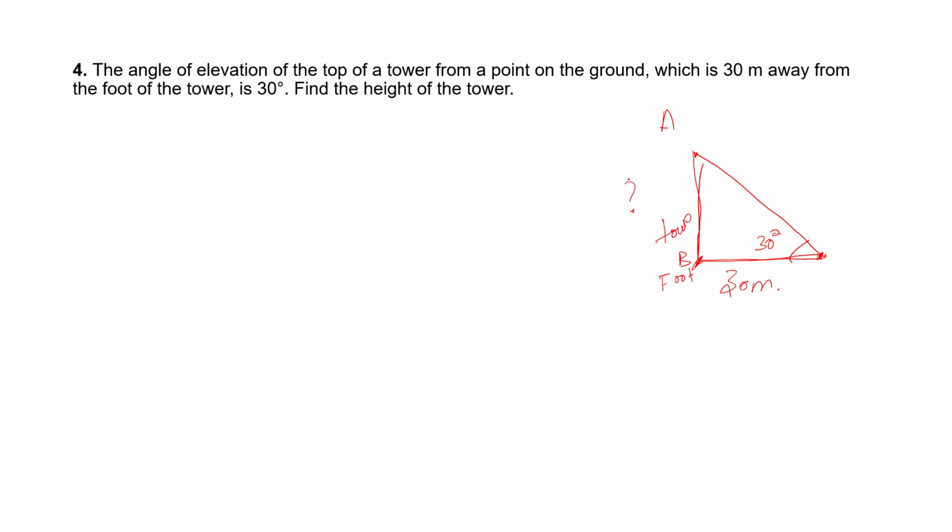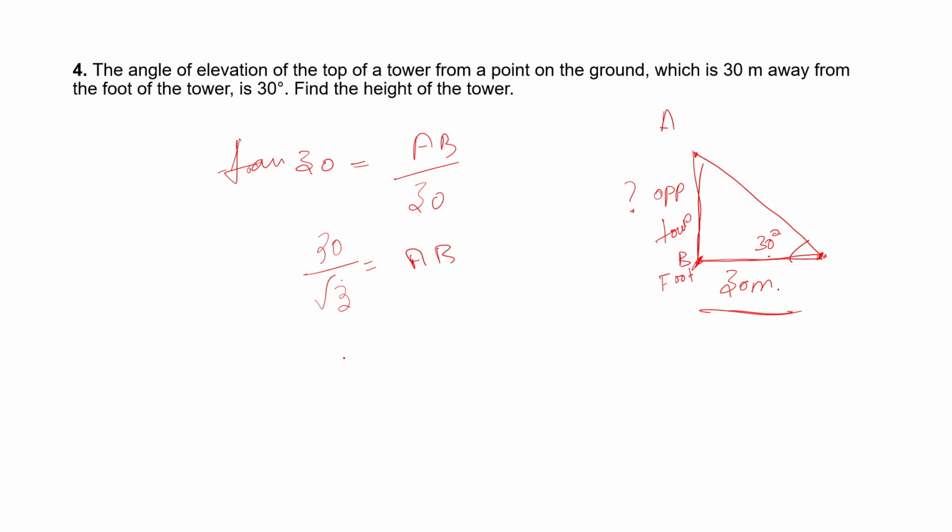So again, what is this? AB is nothing but the opposite of the given angle 30 degree. So opposite, and you are having adjacent. So what will you find? You will find tan 30. Okay, so find tan 30 by yourself. You can complete it before seeing the answers. Tan 30 is equal to AB by 30. What is the value of tan 30? 1 by root 3, which is equal to AB by 30.